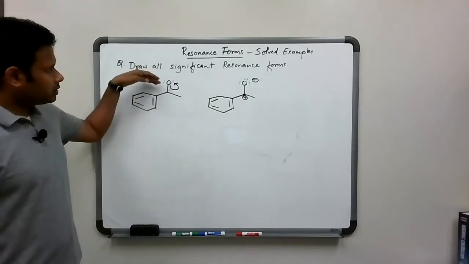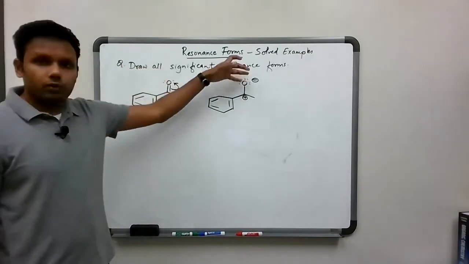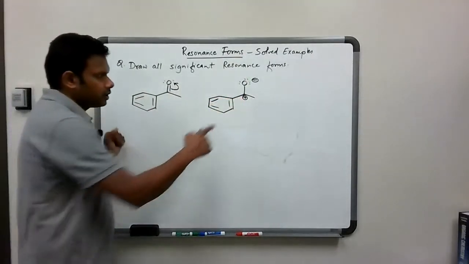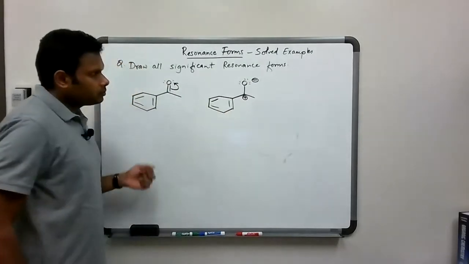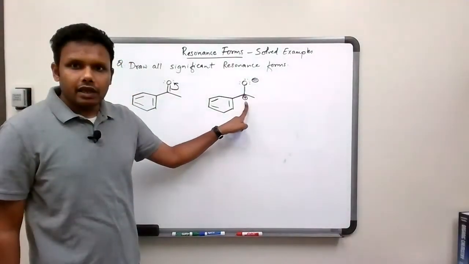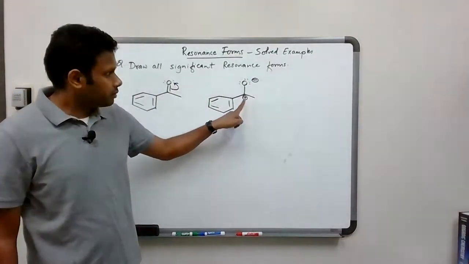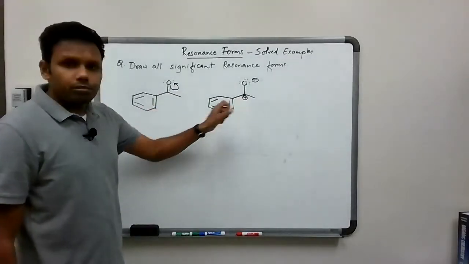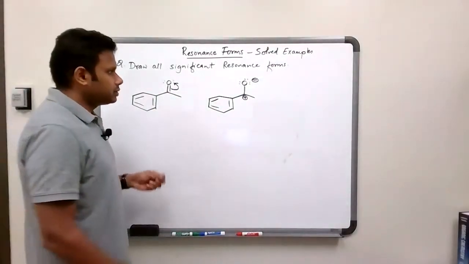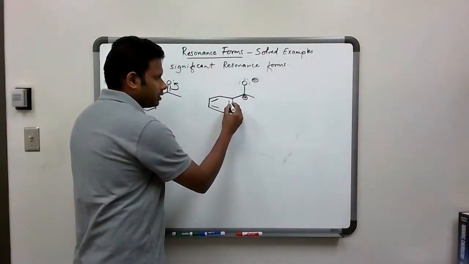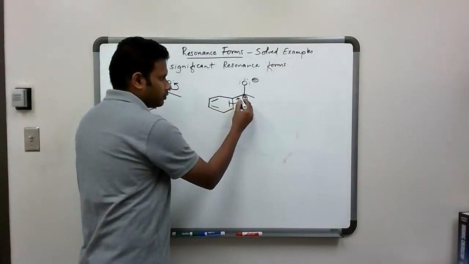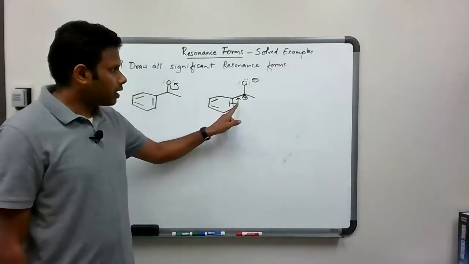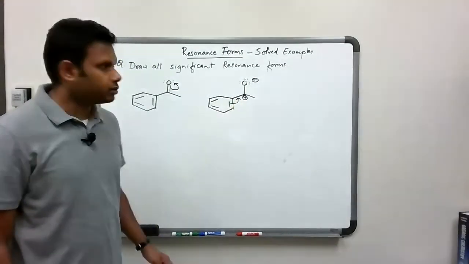Okay, now again, since we started from there, we will not go back and do more over there. Now we have to start extending into the other side. If you look at this positive charge, I would say that it's an allylic positive charge because that carbon is connected to a vinylic carbon. So it's a positive charge at an allylic position. And since that's true, I can take this pi bond and move it over. That's how you push electrons when you have a positive charge at an allylic position.